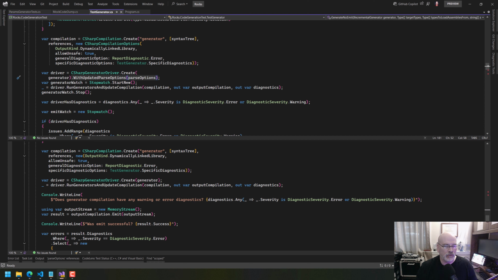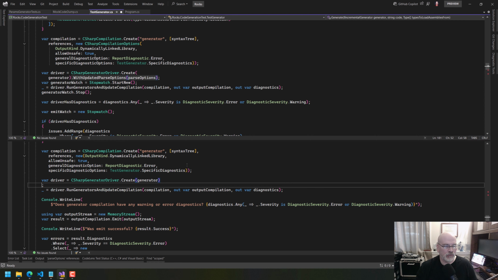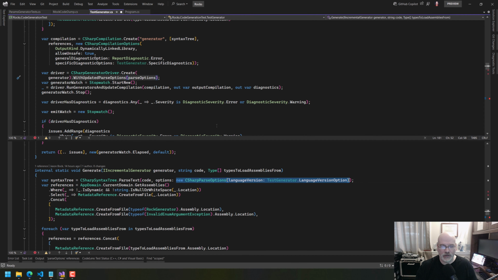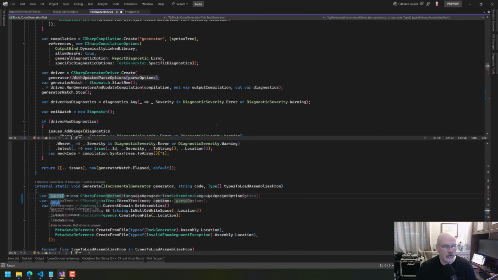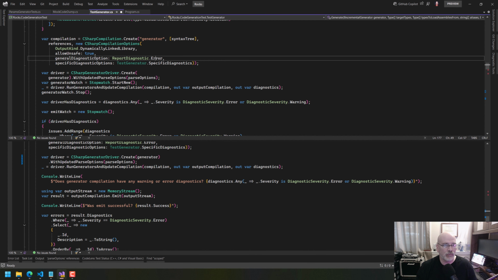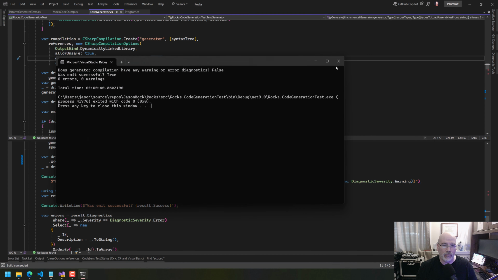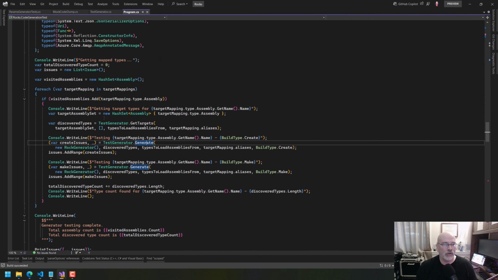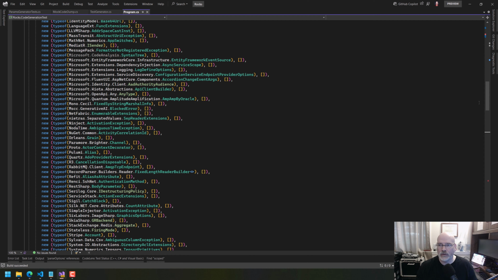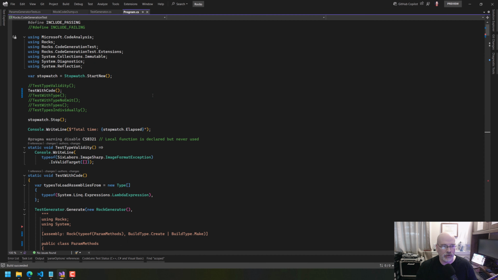So we say create generator driver with updated parse options, which we don't have that. So let's put that into a local. So now we have parse options. Okay, now let's run it. And it works. Okay, so that's also some confidence that what I did with this error seems to work.